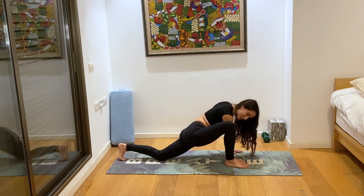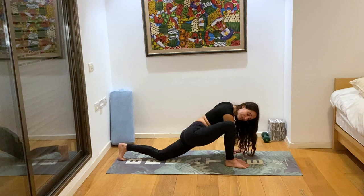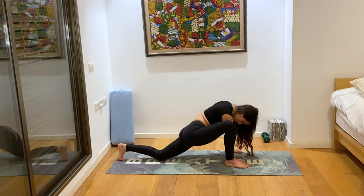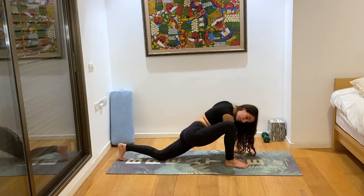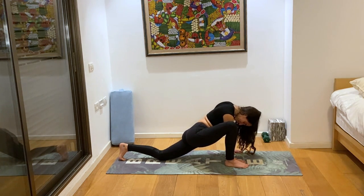Close your eyes if you want to help you go inwards. Feel the hips and how they release ever so slightly with every breath you take. From the first breath to the fifth breath, it feels like a different pose entirely. Take one more breath here.